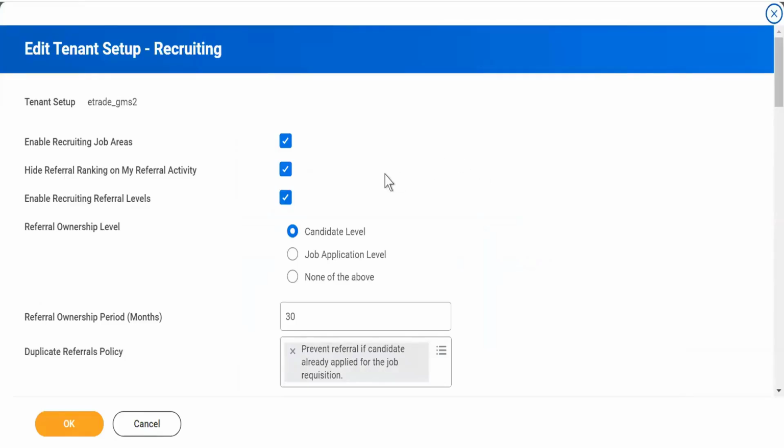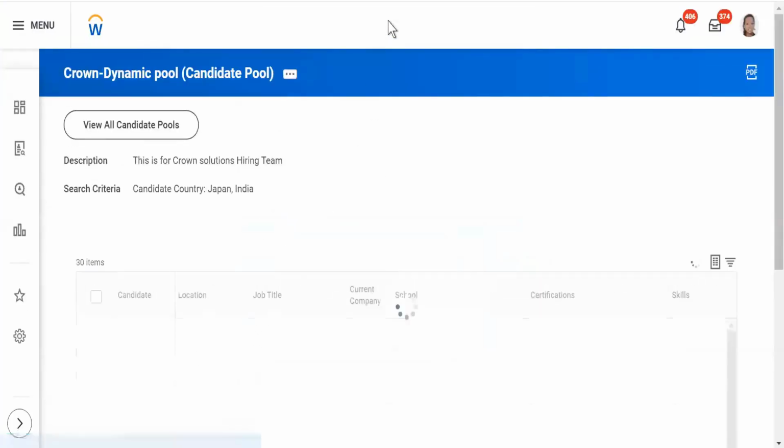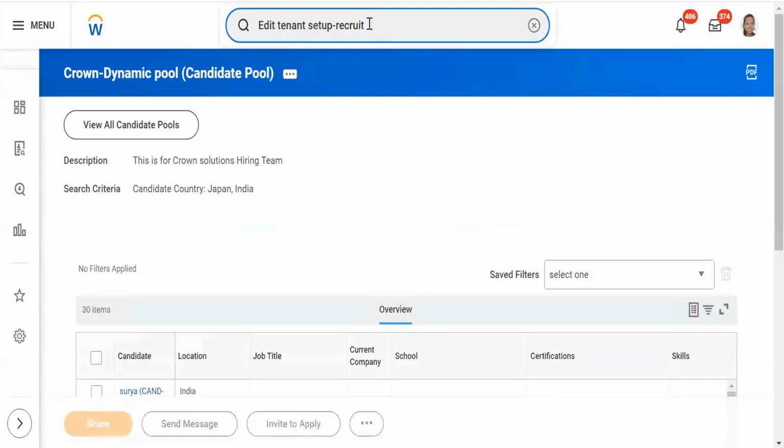Edit tenant setup. It is not only for recruiting. I will just show you, just a minute. I am just canceling. It will be there for HCM.